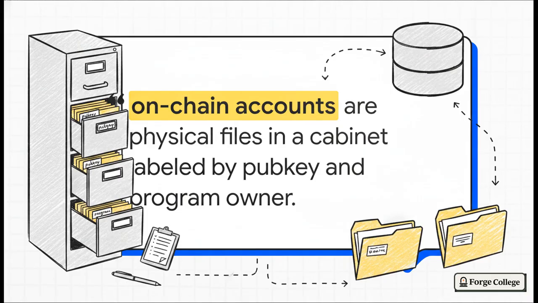Here's the first one. Think of your ingestion process like a meticulous clerk sorting physical files labeled by pubkeys into a database. This neatly solves our storage and provenance needs. If you need to know exactly who owns a file or when it was updated, boom, it's written right there on the folder. It also makes handling missing data incredibly intuitive. A missing or uninitialized field on chain isn't some catastrophic 404 error that crashes your entire workflow. It's literally just an empty folder in your cabinet.